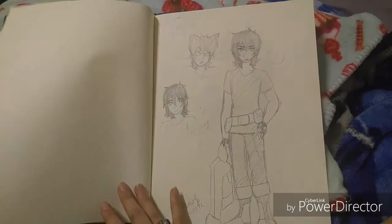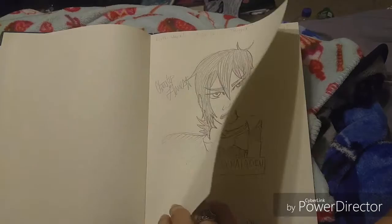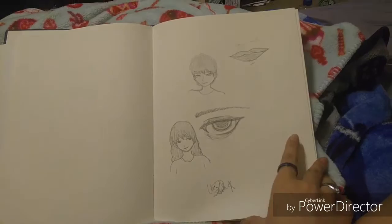Keith — as it says, 'welcome to my new hell.' It is my new hell but I love it. I love Keith — he's one of my children. It was Keith week and I did 'anger' for day one. Day three was 'red and blood' — I didn't color it but those splats are supposed to be blood; I'm just afraid to color things.